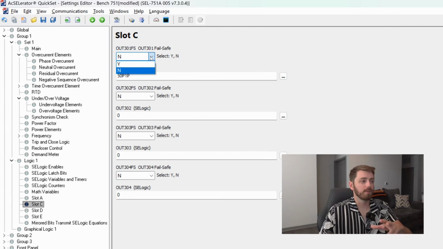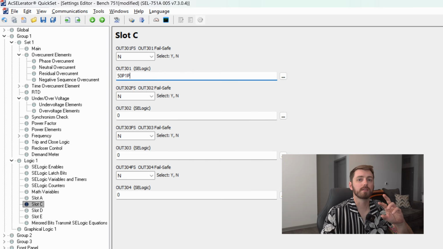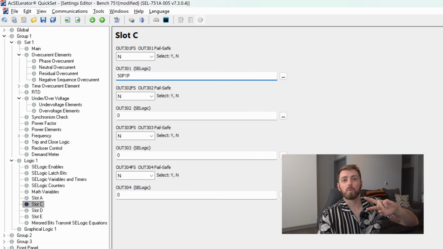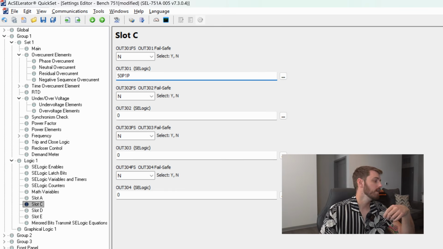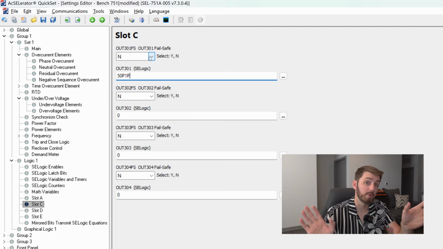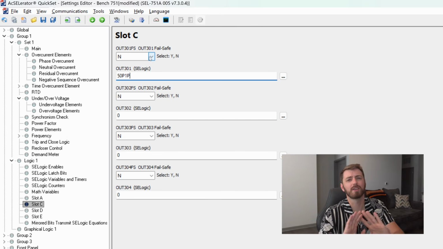Failsafe outputs are kind of a pain, but just know that when the relay's on and everything's working correctly, it's swapped. So it would be held low when the logic equation for the input of it is high. They're just reversed. 90% of the time, probably 95% of the time, the outputs you're going to see are not in failsafe mode. Specifically for trip equations, they're almost never in failsafe mode, because maybe you took it out for maintenance, you trip stuff. We don't want that. Nobody wants that. Nobody wants to have an unintended outage.